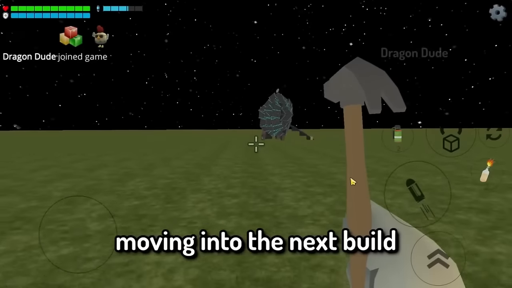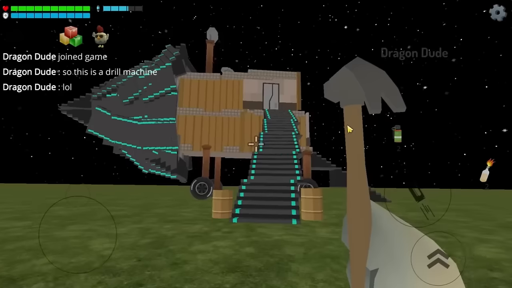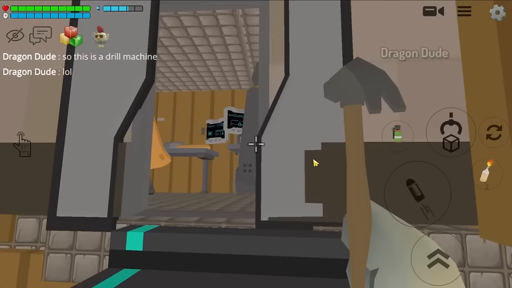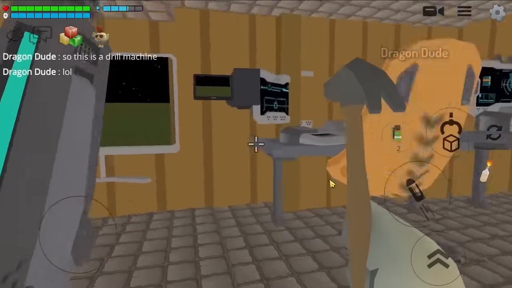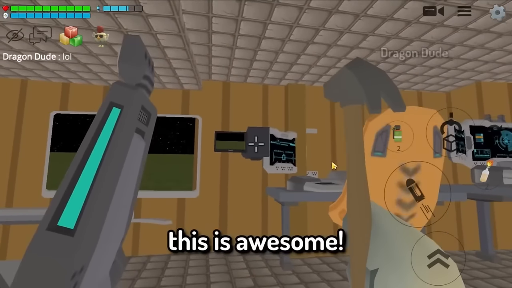Moving into the next build. There is a giant drill machine. The drill is so big. In the back, there is also a room for the workers to control the drill. There is also a camera for looking outside the drill machine. This is awesome.